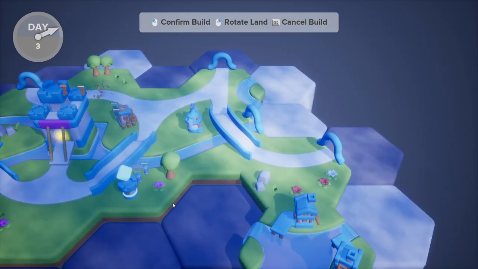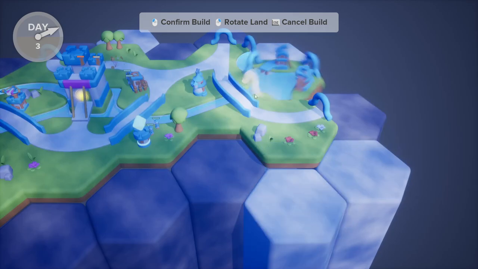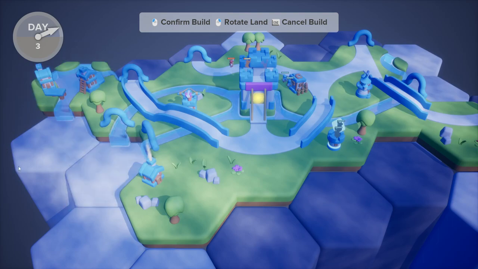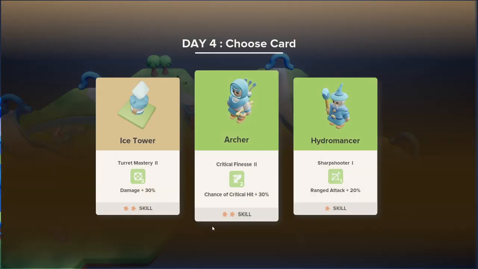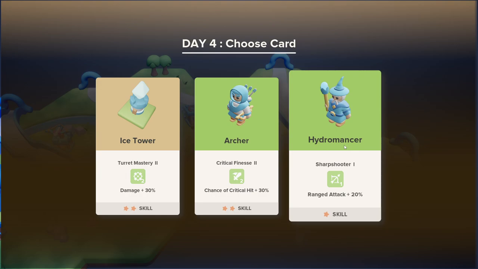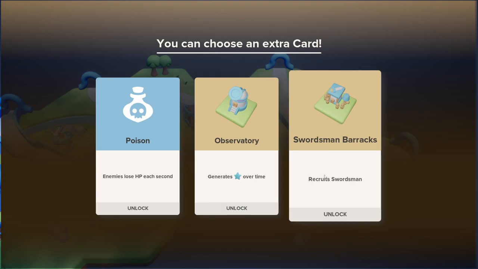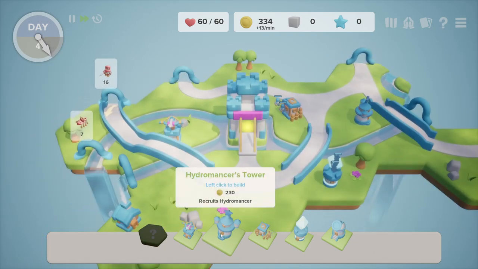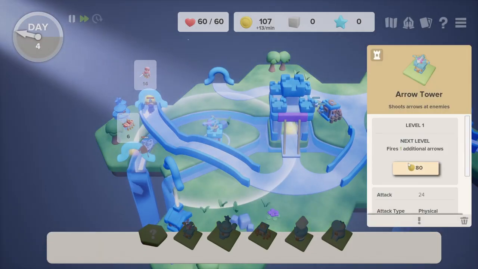No! That's not looking good. No. This is not a... Let's just put that there. Chance of range attack. Sure, we'll go with that, sure. Put a Hydroneer over here. Slow these guys down a bit.